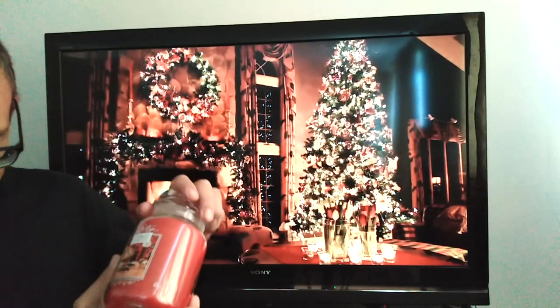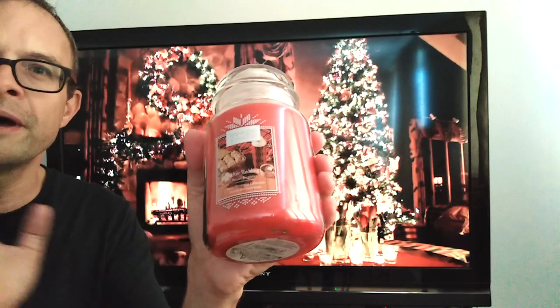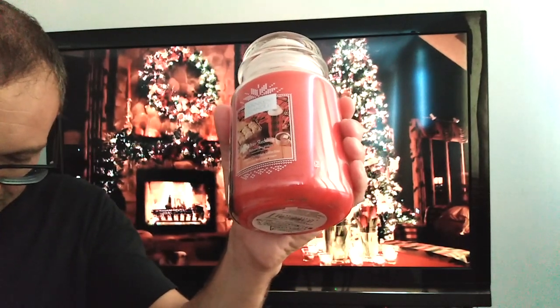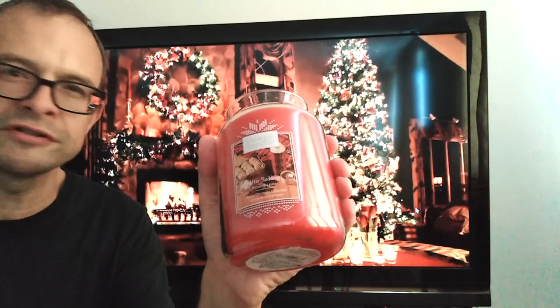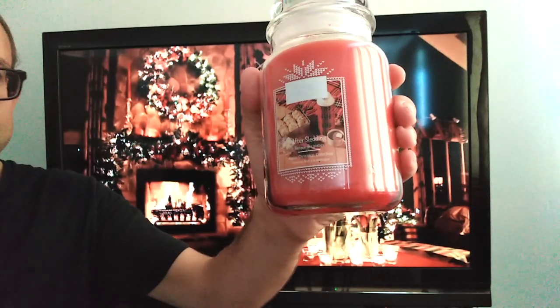Let's have a look at the notes of this beauty, After Sledding. After Sledding is maple, toffee and cinnamon at the top. It's unusual for us in the UK to get maple. I know in the US they get quite a lot of maple type fragrances, but we don't often get maple in this country. Salted caramel brulee and nutmeg in the middle. So a nutty, sweet and that beautiful loved salted caramel. That was a great Yankee Candle, and I'm pleased to see it back inside After Sledding. And the base notes are vanilla bean and some more maple drizzle. So the vanilla just takes the edge off that spiciness, and it's a real beauty. I think that's going to be a real seasonal favourite.